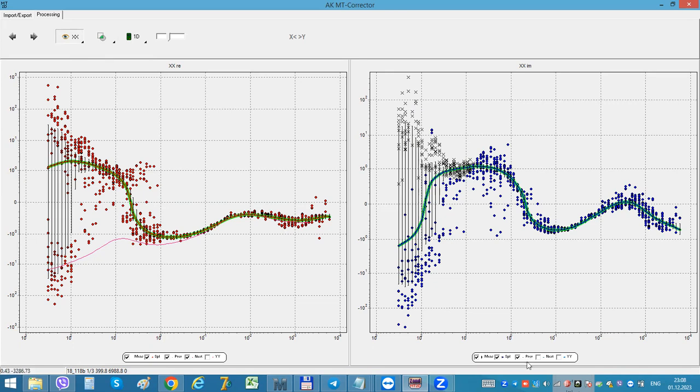Let's see how the previous and next stations look. So I can remove it. I'm trying to approximate, but I know that the signal should go here, actually. So let's try to approximate this part.